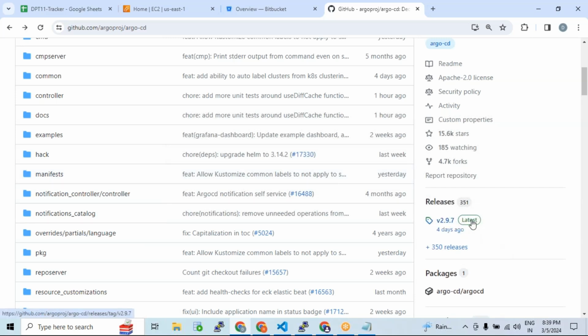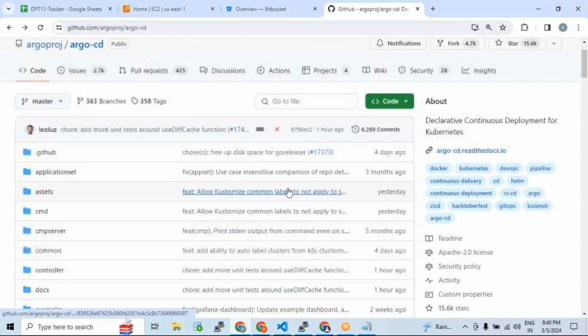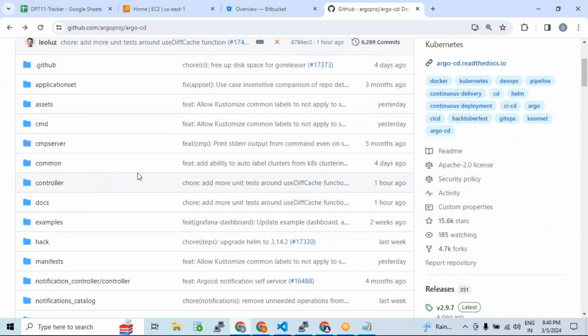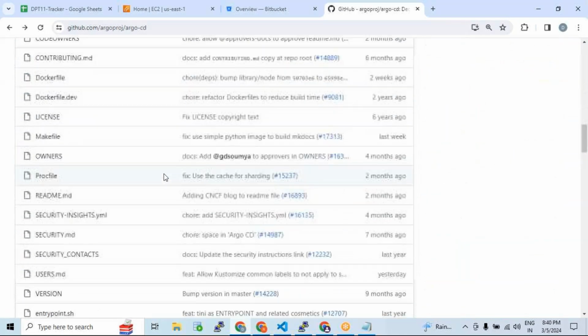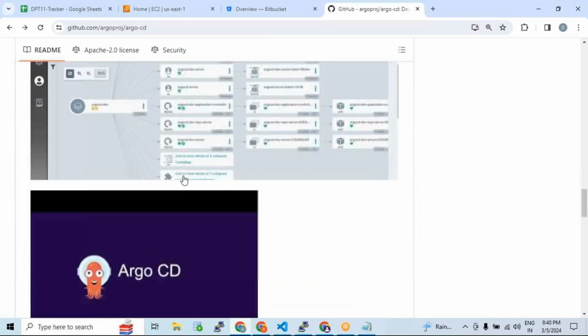It's possible to download the manifest files as a Helm chart as well. So probably I'll show you how to download the Helm charts directly.